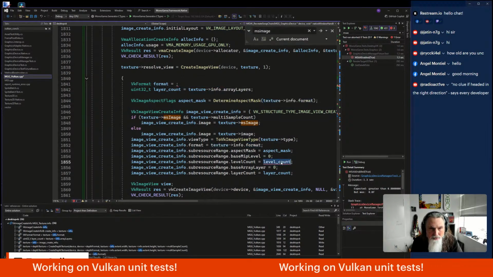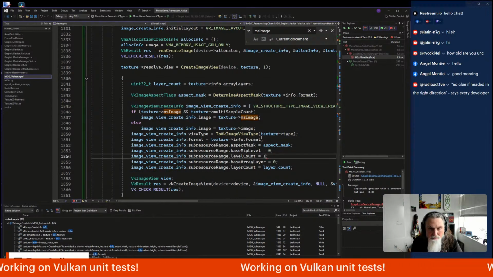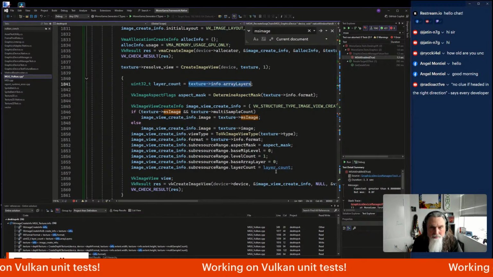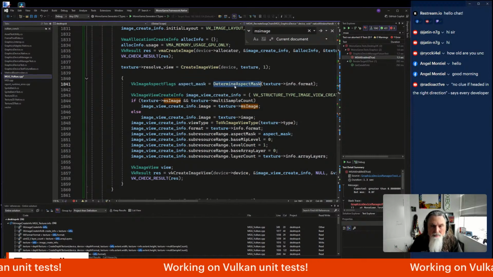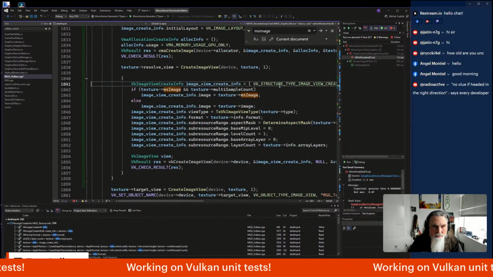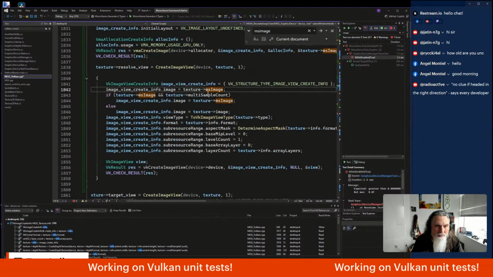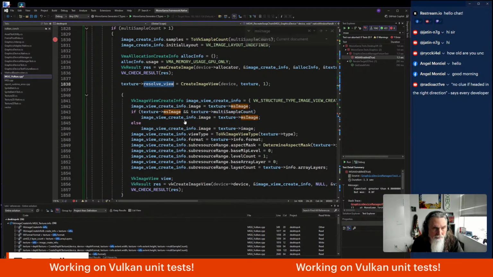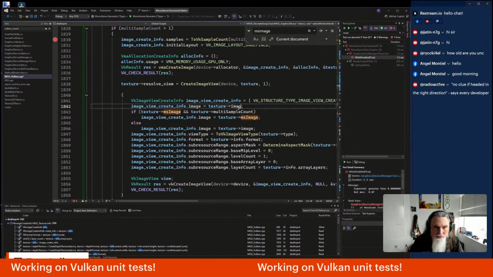Let's get rid of some temporaries that I don't need at the moment. It's just going to use image, not the image view, because it's a resolve view.